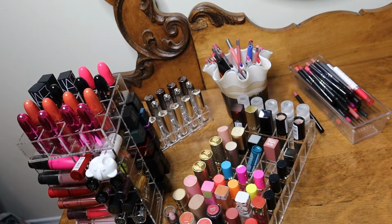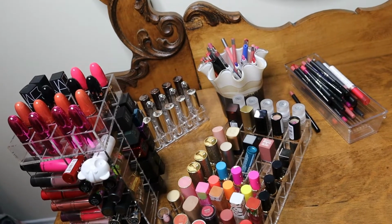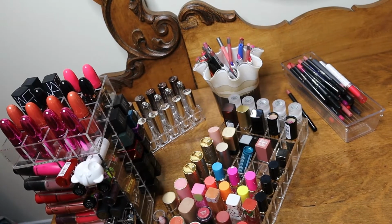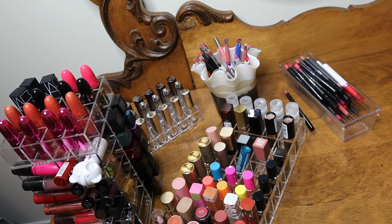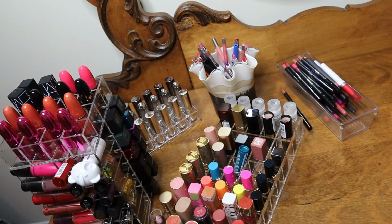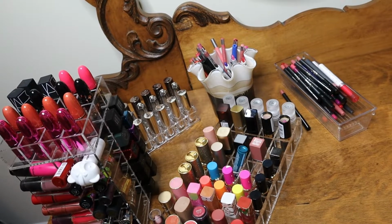So today we are kind of doing part 2 of my lipstick collection. We're going to be doing bullet lipsticks again today, but as the last collection video that should already be up by now was MAC only, like just my bullets though, not all my liquid lipsticks by MAC. That'll be another video. But since all my MAC lipsticks have already been shown and swatched, today is going to be basically every other brand.